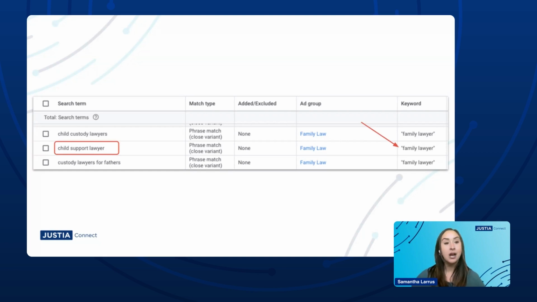So when you look at the search terms report that we're looking at here, you can see that during this particular time period in question, we found that Google was equating child support lawyer searches with their target keyword of family lawyer. Obviously, this is not an accurate match. As I'm sure you know, if you've run Google ads in any capacity, Google will sometimes take a very loose approach to keyword matching.